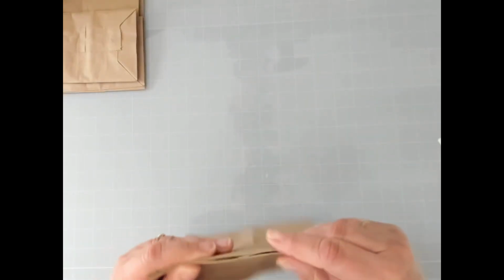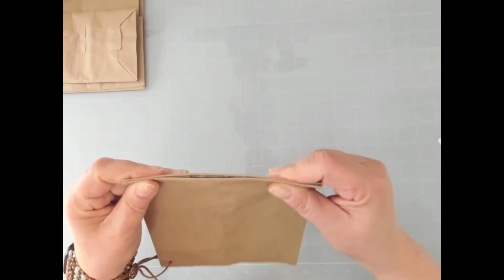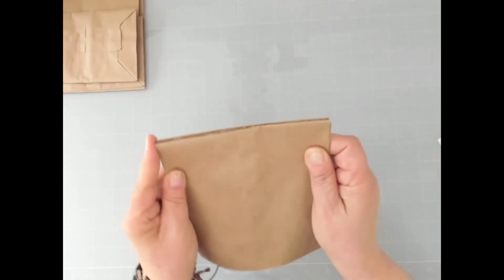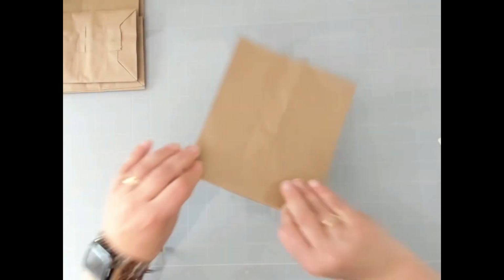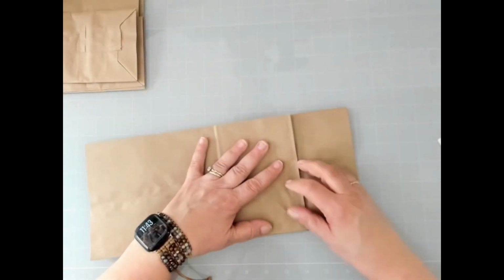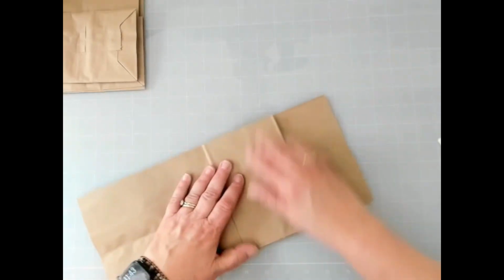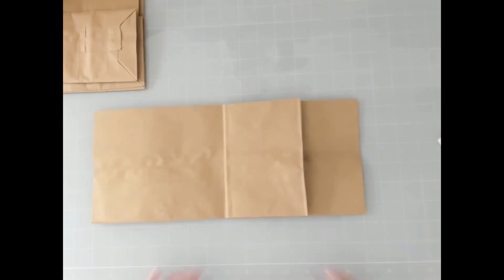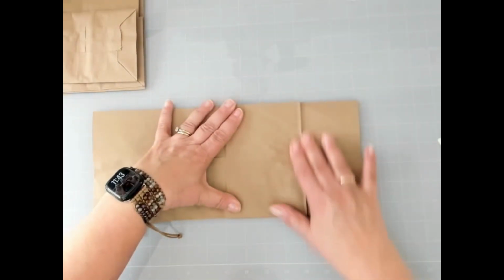childhood stuff. So I'm just trying to line that up a little bit so that it's even-ish on the sides and the top edge here. And so that's what she looks like. Okay. It's not lined up on here though. It's sticking out, but that's okay. Paper bags are irregular. Okay.